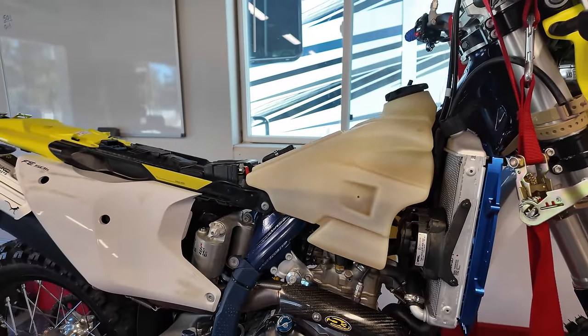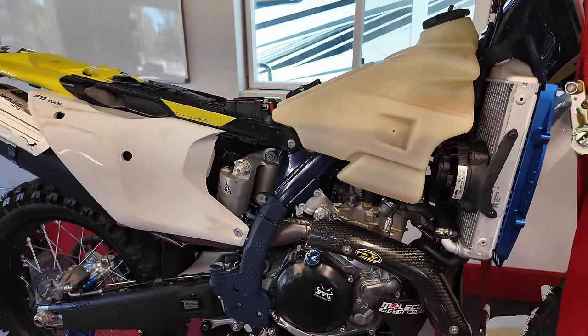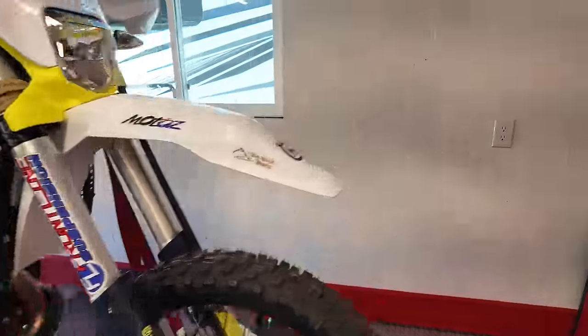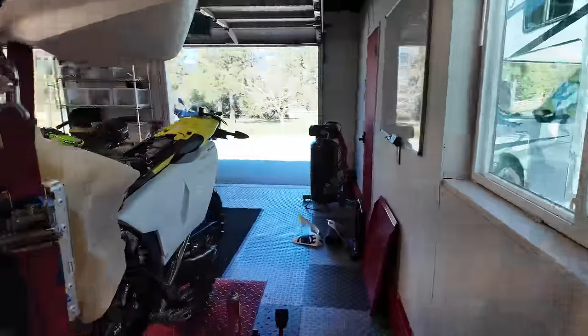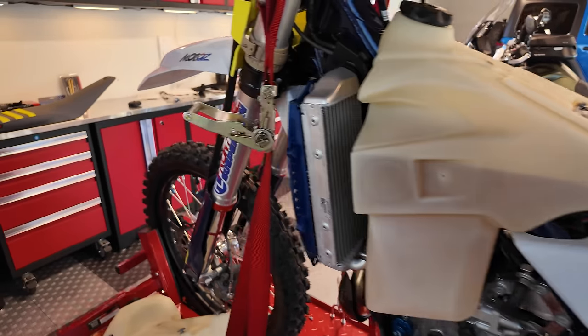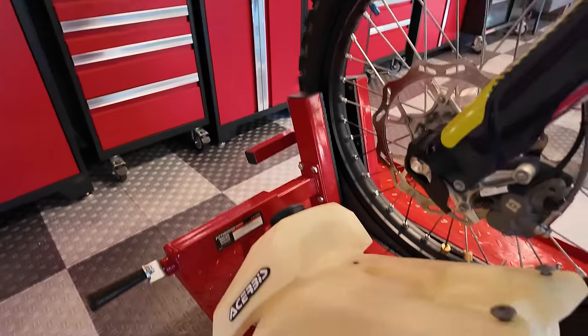I don't know, maybe they just gave me the wrong bolts and it was just mine that got shipped that way, but I didn't really like to see that. So get whatever one the Takamoto sells, I think is gonna be better than what these are. I just didn't find any for the 2024s when I went to look. So I'm changing the gas tank.